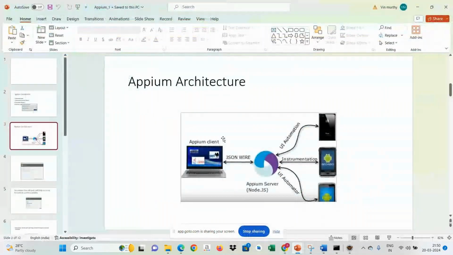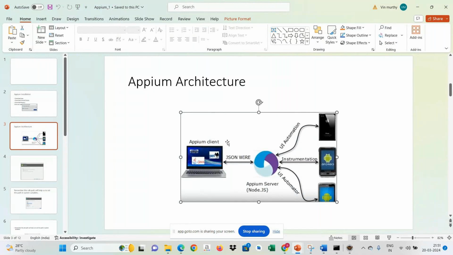Ma'am, here one picture is UI automation and another picture is UI automator. Both things I don't understand.